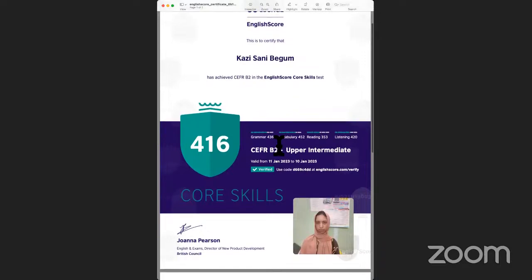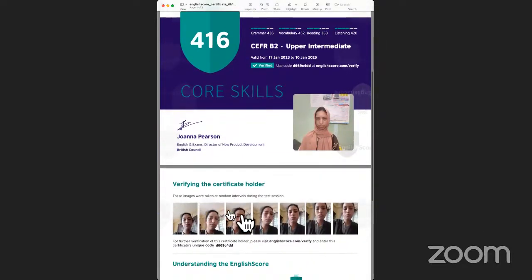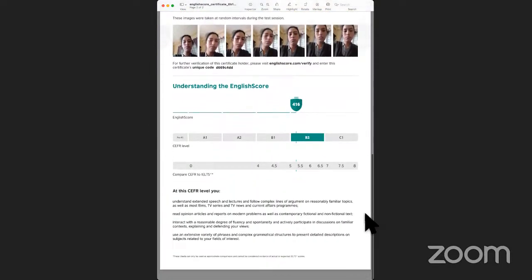This certificate is like an IELTS certificate. Some institutions accept it because it provides proof of your English proficiency. This is valid for a period of 2 years. It can be verified on the British IELTS server. It is going to capture screenshots of you while you're doing the test at different points in time. It's a very authentic test.